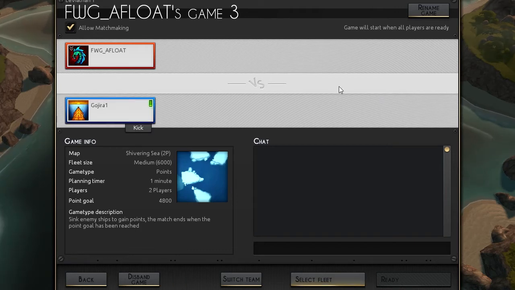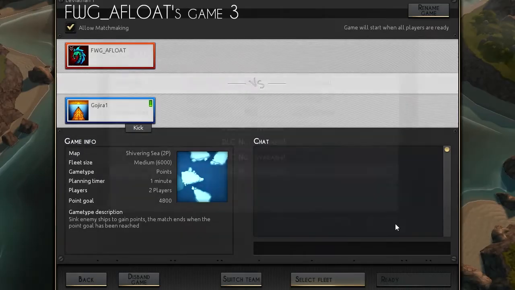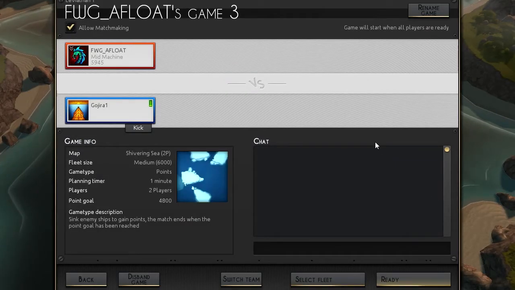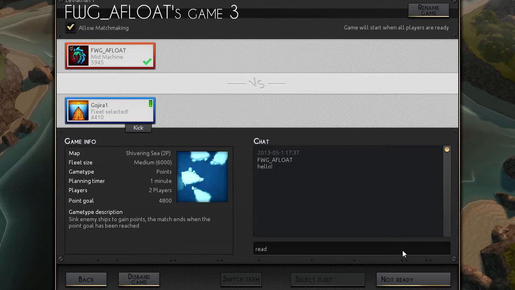Okay, and we have someone. This is Gojira 1. I'm going to select my fleet, which is ready here. I have the fleet that I need. I'm going to select it. That's another nice feature. I'm going to say that I'm ready. Going to write hello, ready when you are. And hopefully they have a fleet selected, so they know what they're doing. Do they?